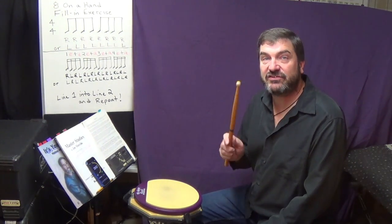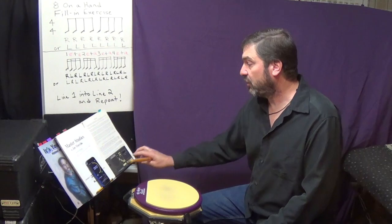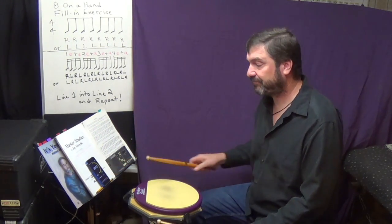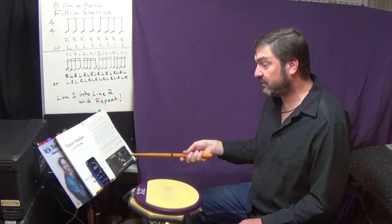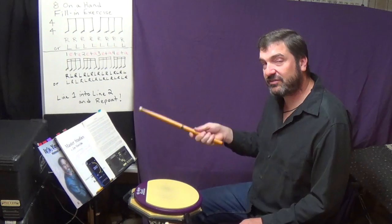If you have a hard time with that, try adding the 16th note on the metronome. That's going to sound like this. Hear that? When you're playing the 8ths, you're going to be skipping the 16th notes, every other one on the metronome. Just listen, you'll see.